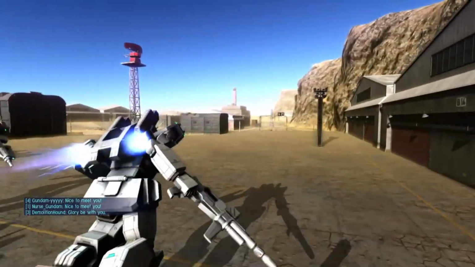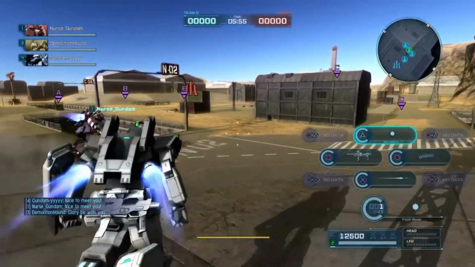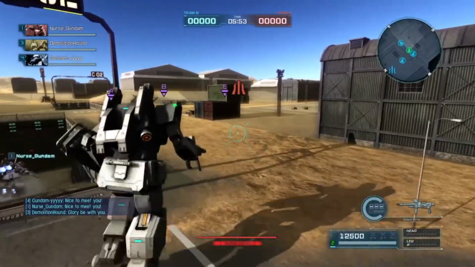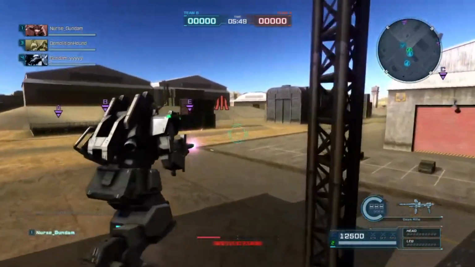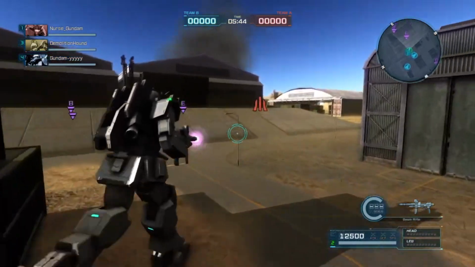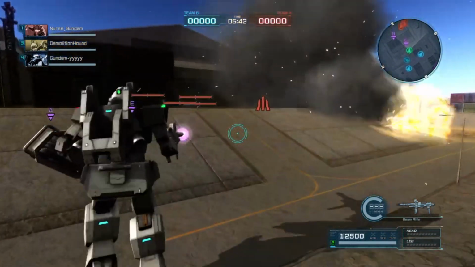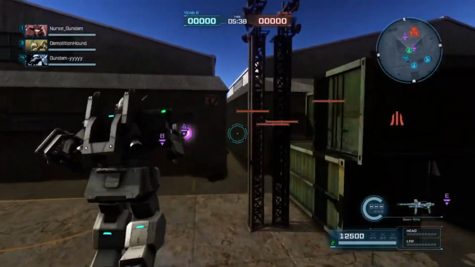This is Gundam Battle Operation 2, and this is a double feature with Nexo Hunter, who is here with Nurse Gundam and Demolition Hound. And this is a 300-point simple battle in the Gundam ground type. That's going to be our main feature with a short feature at the end that covers something I've been wanting to show off anyway, so the timing was perfect.